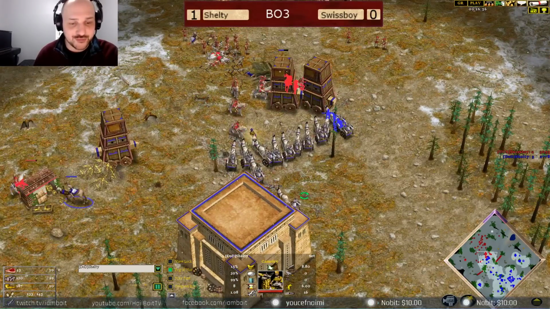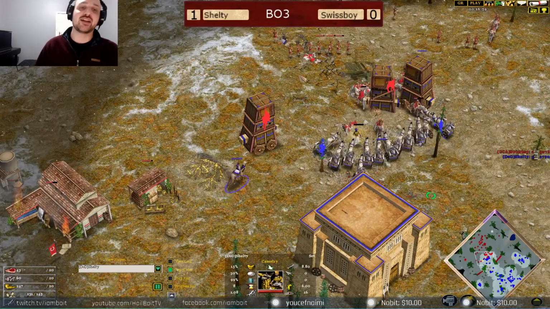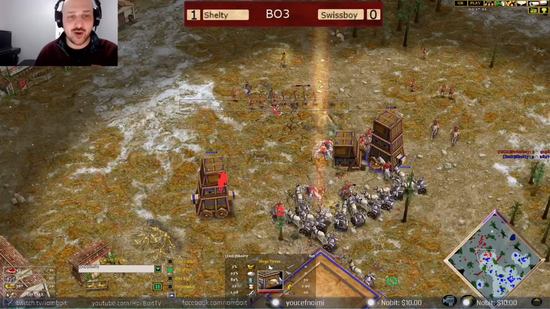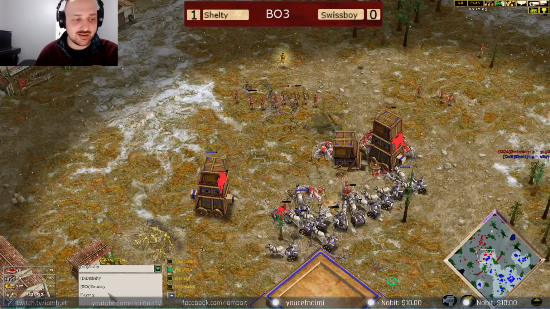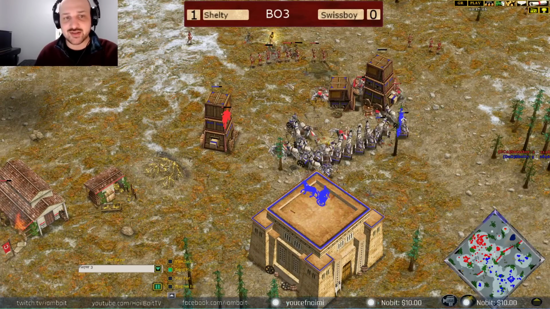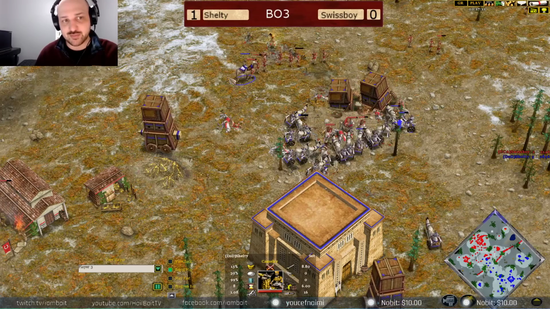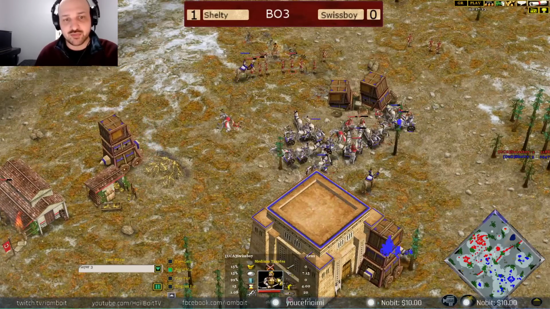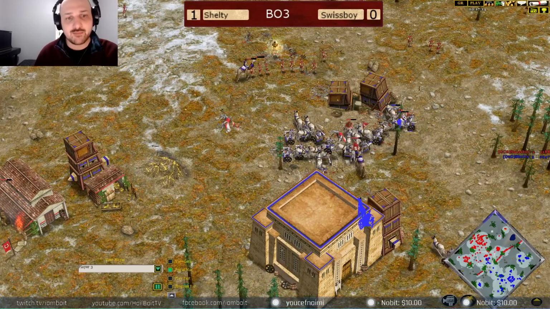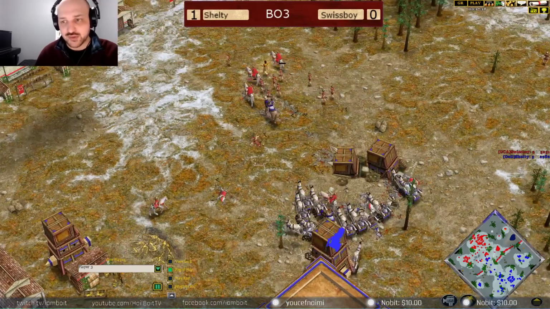Finally, a cavalry does get made. And the sheer purpose of making this cavalry is to run back and forth behind this Toxote line here to try and basically force the DPS to go to 0, if you can force them to target this cavalry by simply putting them in the front. But Swissboy's micro is really, really good here, making sure he's targeting these chariot archers for the most part.